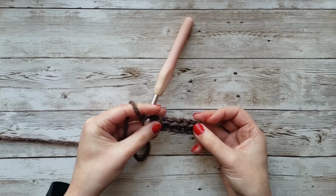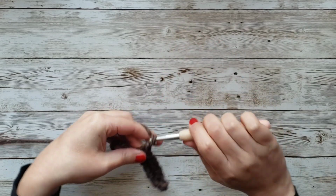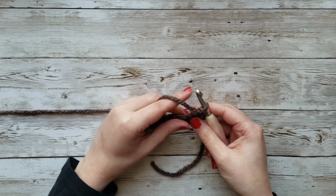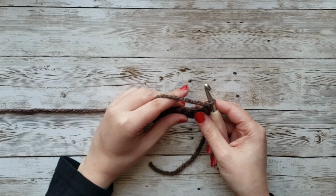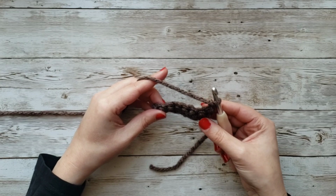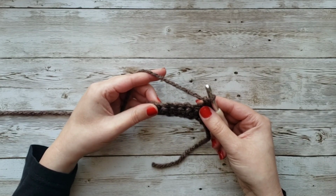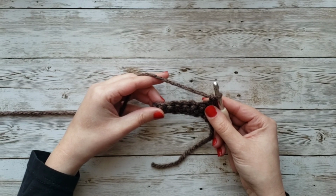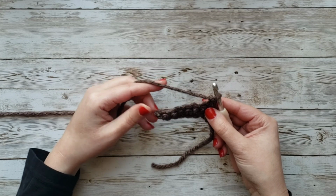And what we're doing is we're starting with the brim. Sorry, I didn't mention that. Okay, you're going to chain 1 and turn. That was row 1. And for row 2, we're going to do back loop only single crochets. But we are going to do the very first stitch and the very last stitch as a regular single crochet. It just makes it easier when you're putting the hat together, and it also just looks a little bit more cleaned up.